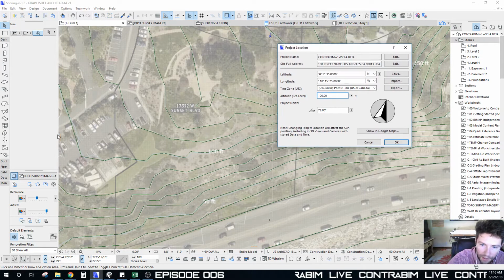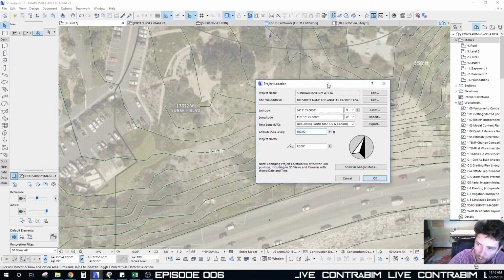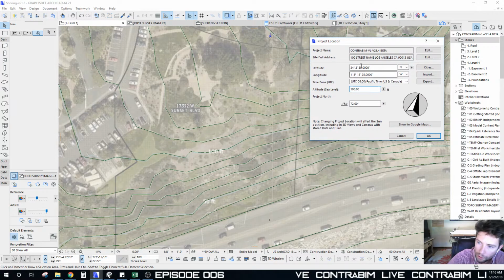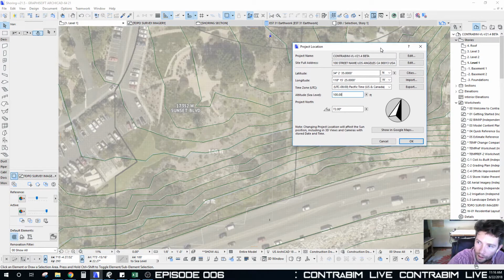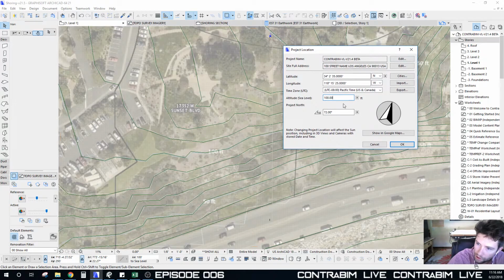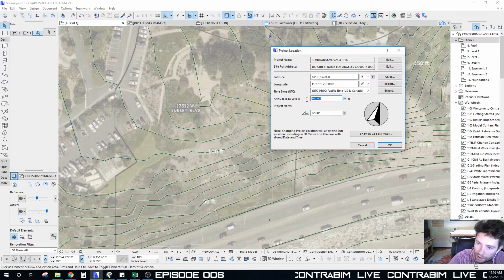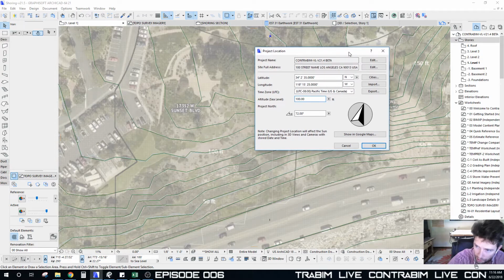In this case, I think 100 feet is probably right where we want to be, because we'll be using this topo line here as a reference for what our finished floor elevation of our level 1 story is going to be. So it's always really helpful to make sure that you set this up right from the very beginning. You can of course adjust it later, but it's really helpful to have that altitude set up and know just what elevation we're going to be working to.